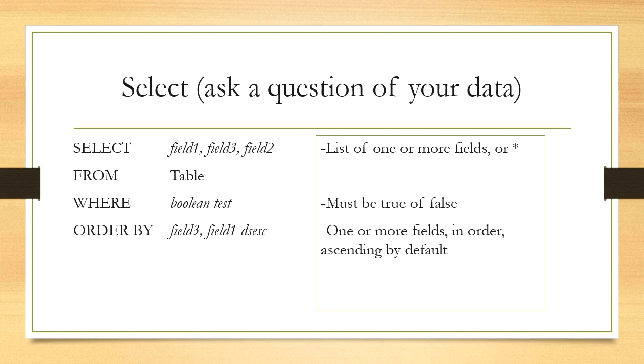So you can add as many fields to the ORDER BY clause as you have in your projection. And in fact, they don't even have to be in the projection. You can order by something as long as it's in the table, okay? It doesn't even have to be data you're showing. You can still order by it, right? And by the way, it's ascending by default, so alphabetically, numerically, by date, it'll figure out what ascending means in the context of what kind of animal you have in your field.